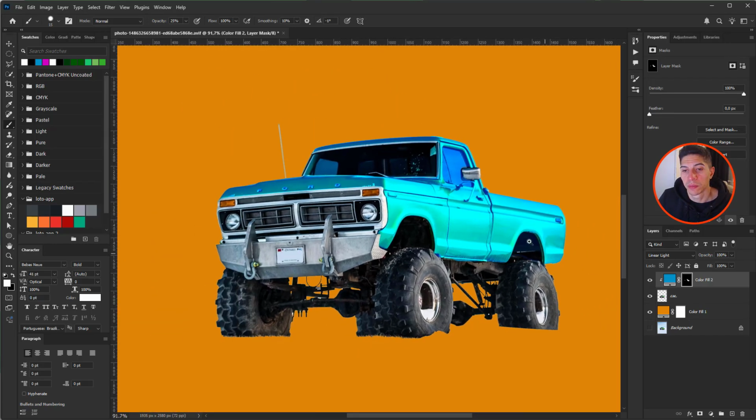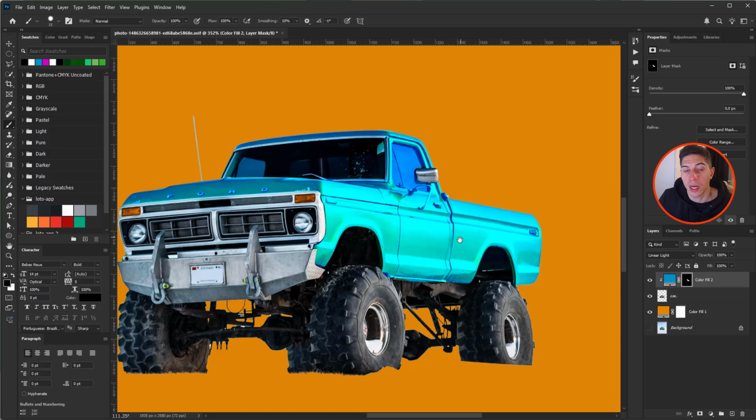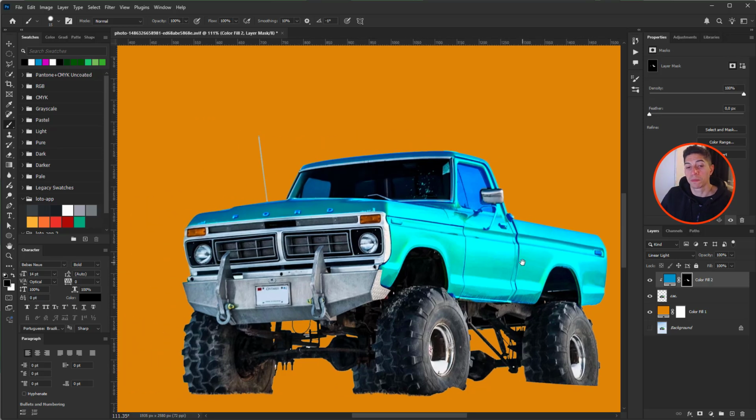And I'm gonna zoom out. Still too bright. I could use the black again and paint over it again to try to reduce a little bit of this color. I'm gonna increase the opacity. 70 is too high. Let's place 5. Too high. 4. 4 does a good job, so that's gonna be 40% opacity. And it's doing what I want it to do. So now I change my car color, okay?